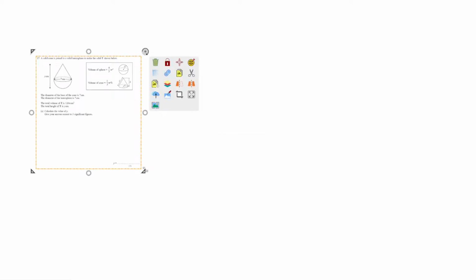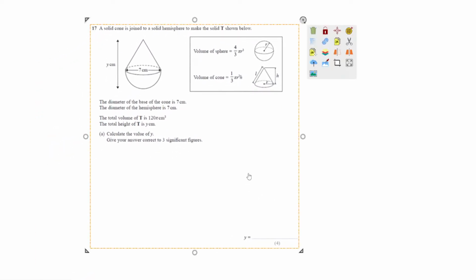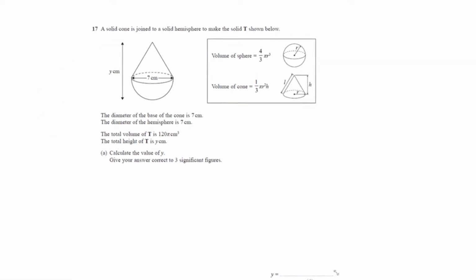Now, same with AQA, they will give you these formulas. If it's not a prism, so these are obviously not prisms, right? It will give you the formulas for them, not necessarily on the formula sheet, but in the question. As you can see here, they've given it to us in the question. So question 17, now this is only 4 marks, but it is question 17. This is from the June 2022. Again, this is Edexcel, I realise, but for those who are doing Edexcel, you can have a look at it.